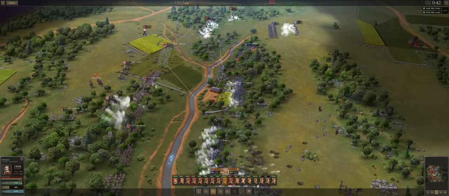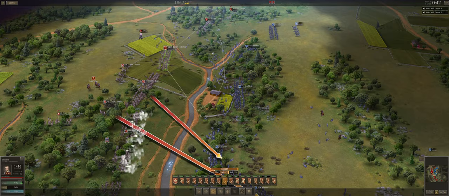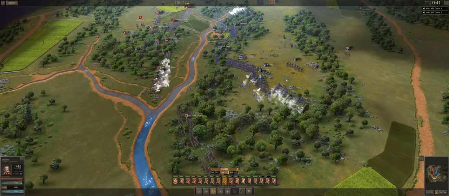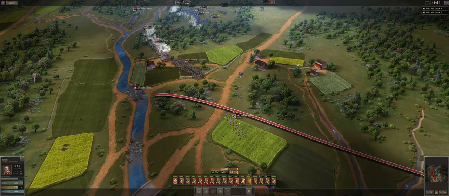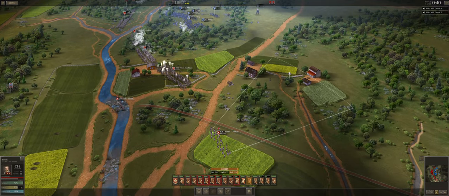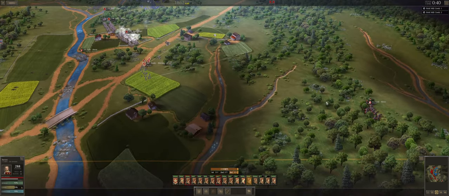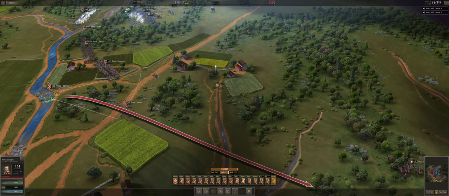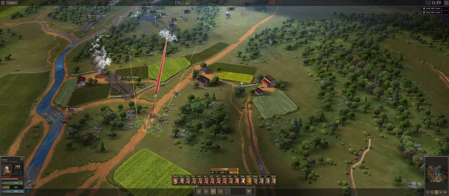I would love to get this unit up a little bit further. Like, I would love for them to go into these trees here, because right now they're out in the open, and that's not a great spot for them, but... Moment, I don't necessarily know what to do. Yeah, that unit's just sitting there, which is interesting.